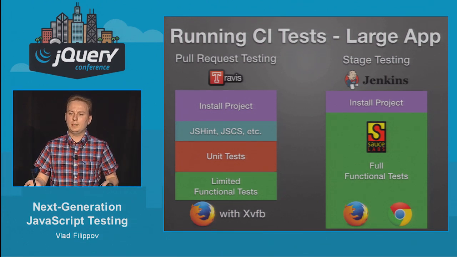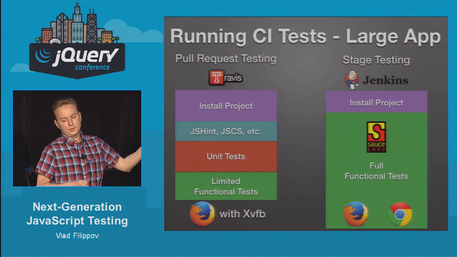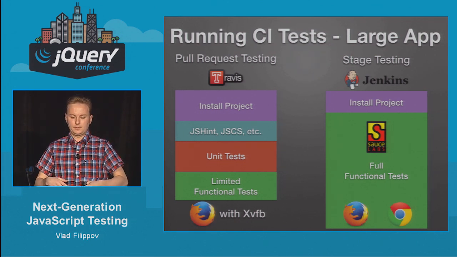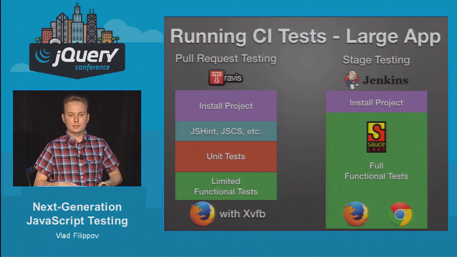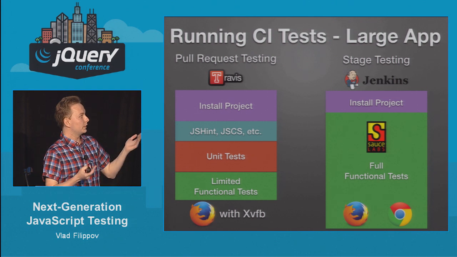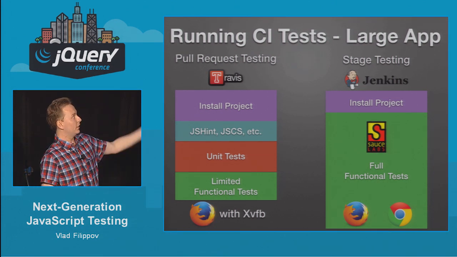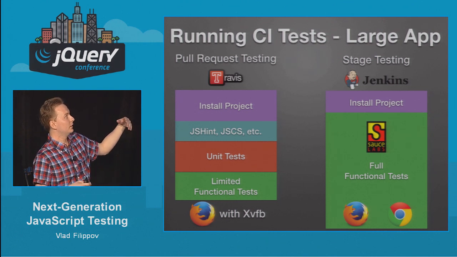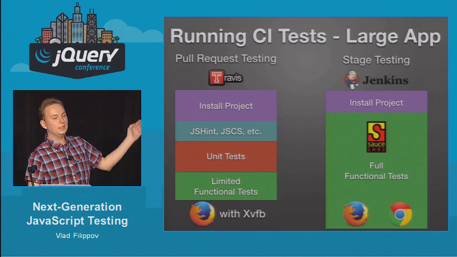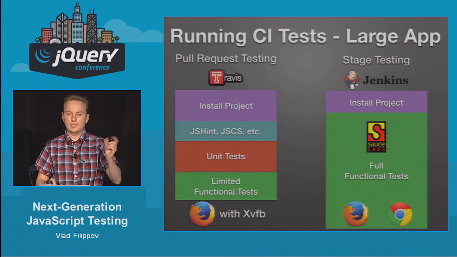And the more tests we add, that number is growing there. But here we can let it do its thing. We can set as many browsers as we want. We have the Sauce Labs integration there, and so on. So it can take its time, and we can keep an eye on that. But the most important part here is that the development cycle is not held up. If these tests ran for 20 minutes and then somebody made a tiny JSON mistake, then they would have to wait 40 minutes for their feature or a tiny bug fix to get merged.